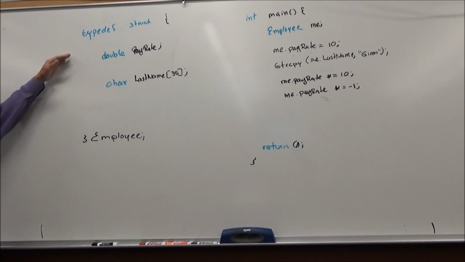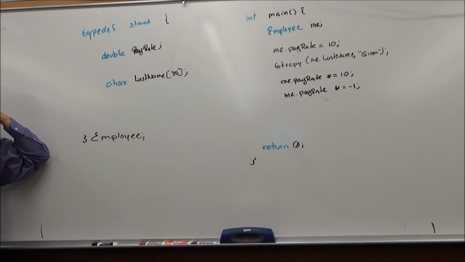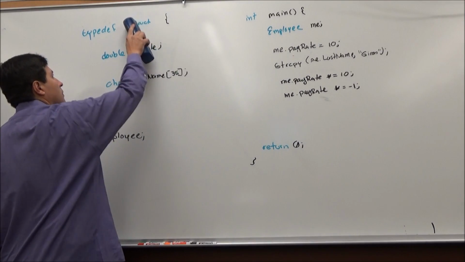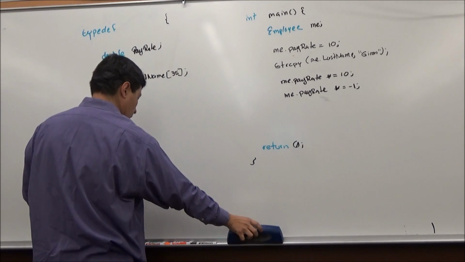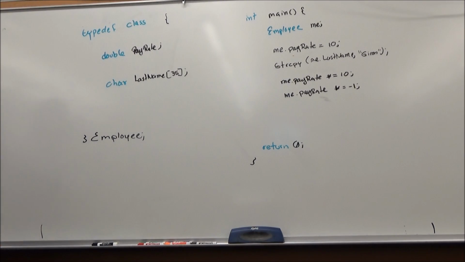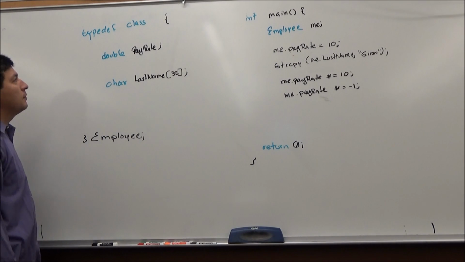So either field inside, I can make it public or private. So if I put this back to structure, enter back to class, I no longer have access to those things. But let's say I want the pay rate to be protected, and I don't care if you change your last name. I mean, you can, as women get married, they change their last names. So it's not a big deal. But this one, I don't want people to mess with.